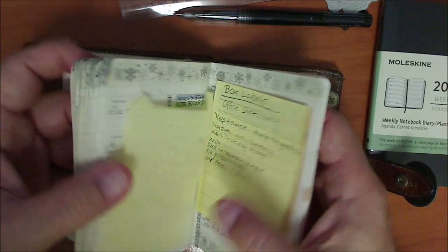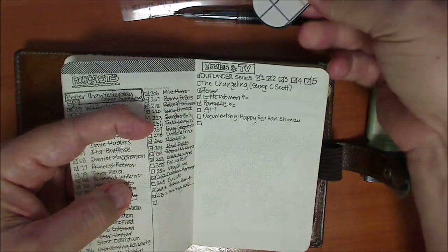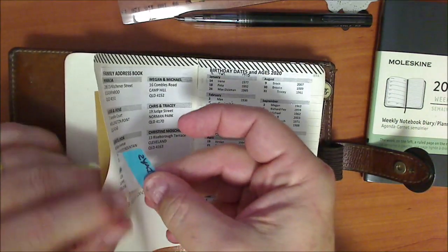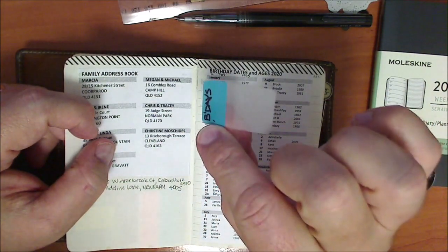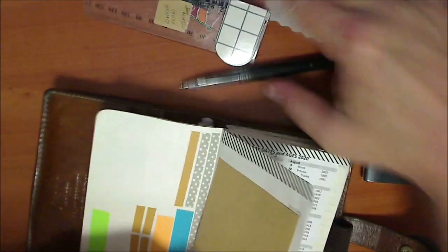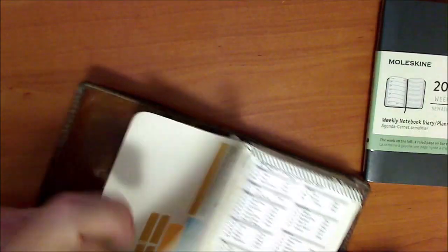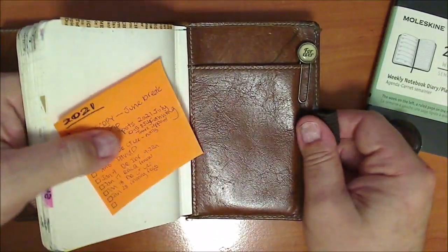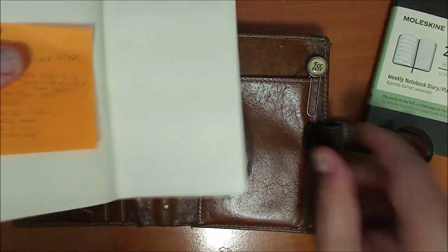And as I flick through, just a quick look at anything else. I think that's about it. Oh, one more magnetic bookmark and so on. I do have a tag here which I will probably remove, and these are reusable, and this is just to show you where my birthday pages are. So taking those out, there's quite a little bit here which I'll show you. I'll move those aside for the moment. And always exciting to do, but I will then just remove this from the back like so.